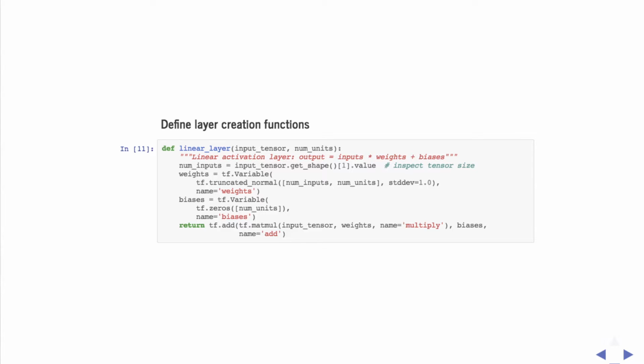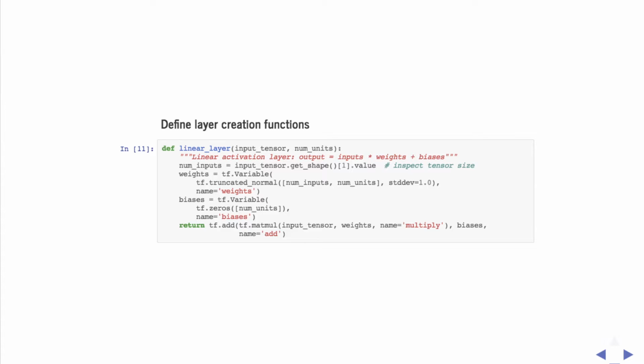So weights is a tensor, okay? And I give it certain initial values. So this is truncated normal, so it randomly picks from a normal distribution. I give it a size of num inputs to num units, so the number of outputs I need from that layer. And then I also define a bias term in a similar way.